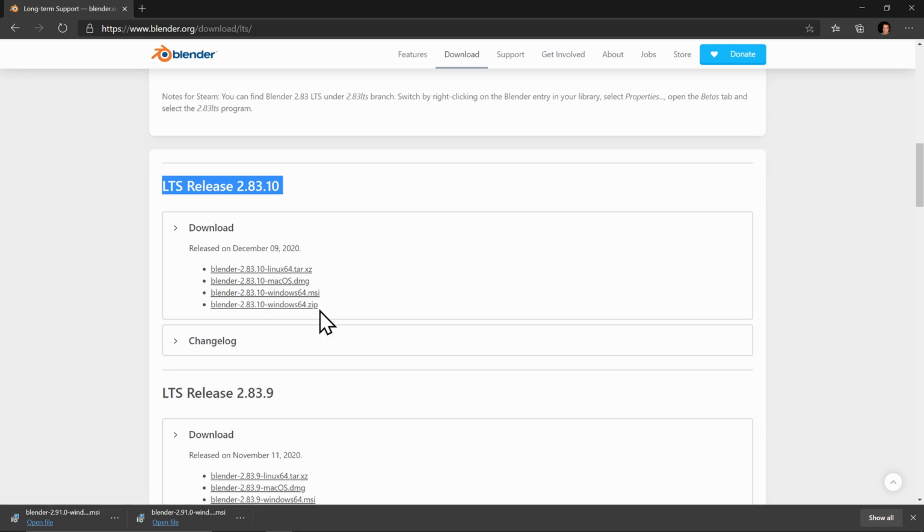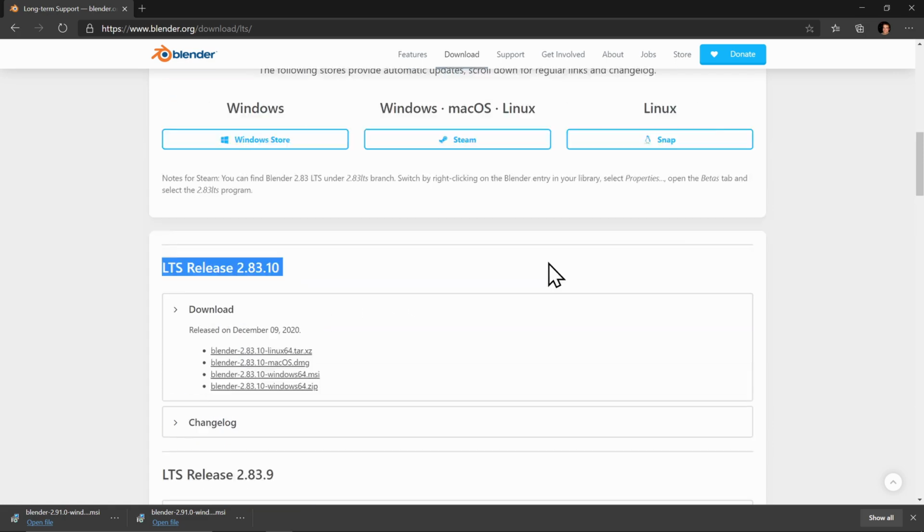Now, this last one here is a zip file. Now, this is really interesting. If you download this zip file and then extract it, you can run Blender from the folder that you've created, which is really useful for trying out different versions. Perhaps you want to try out the latest version or have an older version on your computer. You can actually run it from the zip file and it's brilliant. It just runs straight away from it. And you could even install it on a memory stick, for instance, and then you have a portable version of Blender that you can take around with you. But that's outside the scope of this lesson.